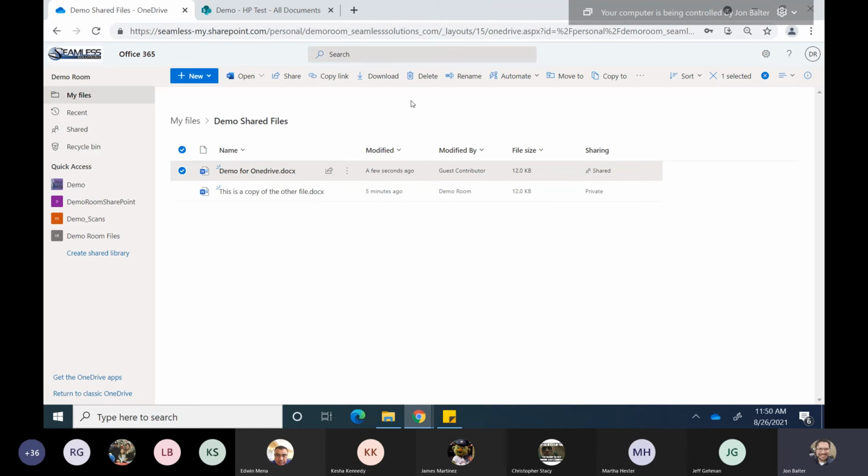But normally things that are on their OneDrive, depending on your company's permissions or your promiscuity, I think it's the way it's actually said, is up to each individual company. And once those settings are set, we don't really edit them or monitor who you're sharing your files with. Well, number one, we don't want to know if you're sharing them, and number two, it's not our business to know.